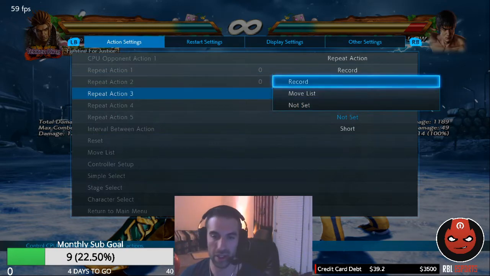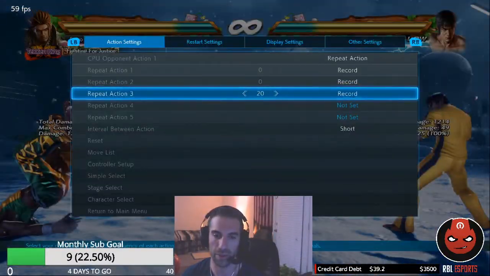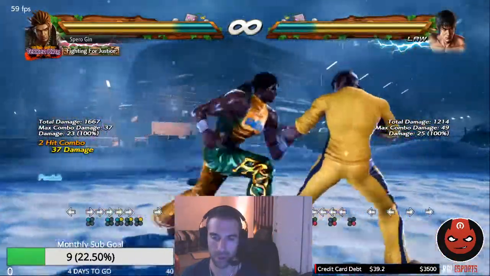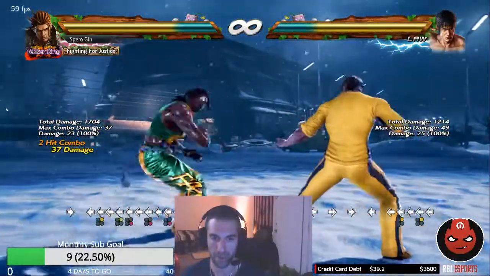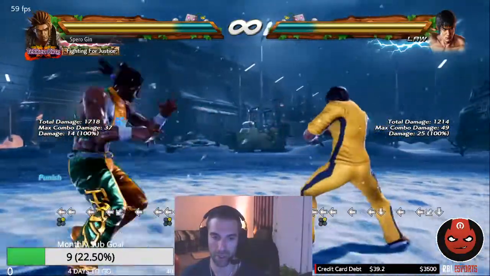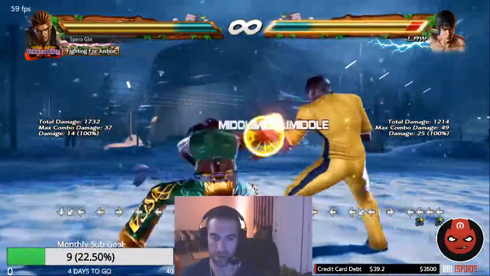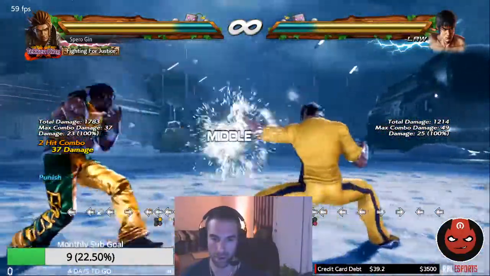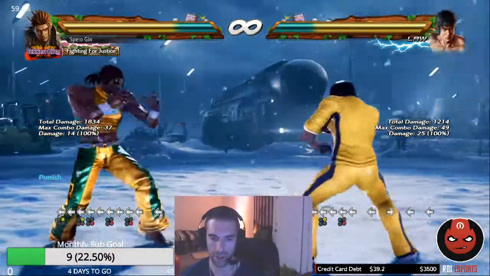Alright, next one is Dragon Stance Forward 1. This move is minus 14, so back 2 will hit. Not from that range, so be careful. There are some ranges where back 2 will miss, but for the most part, you're good. Just be careful, like far out, like here. Actually, that was good. Like there.